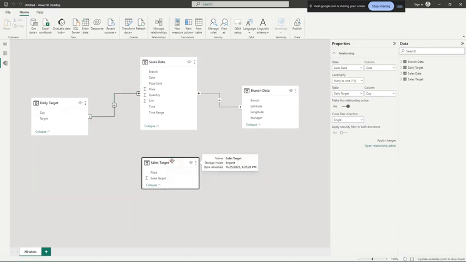So immediately you load more than one data set and you come to your modeling tab, you will see a relationship. It would have created a relationship. Sometimes it is correct, sometimes it is wrong. It's left for you to observe what it has created and see if it is correct. If it is correct, you don't need to change anything. If it is not correct, then you need to change. Sometimes it is correct.